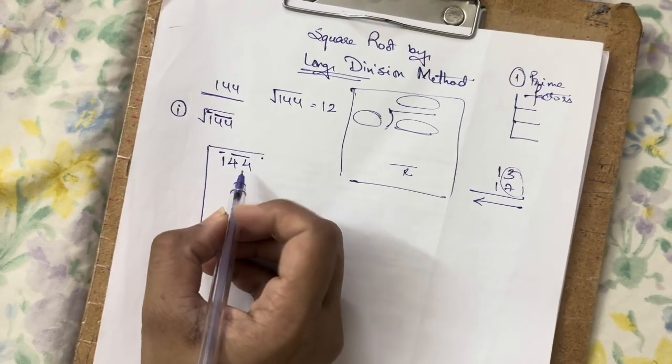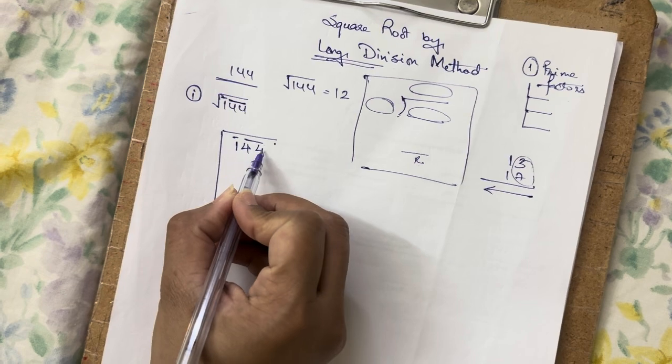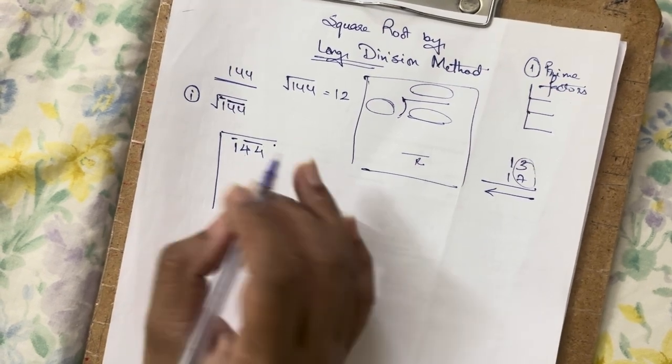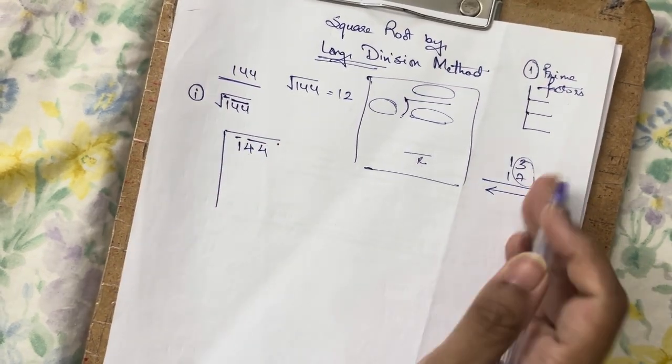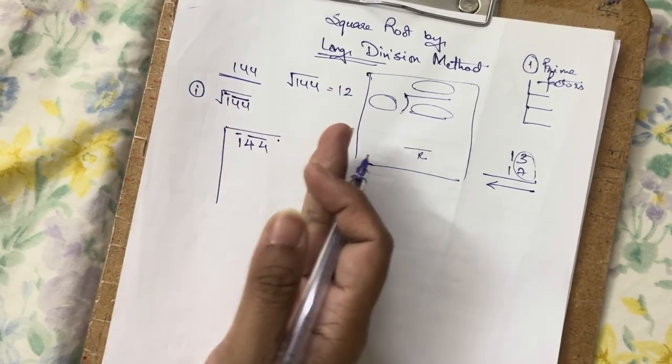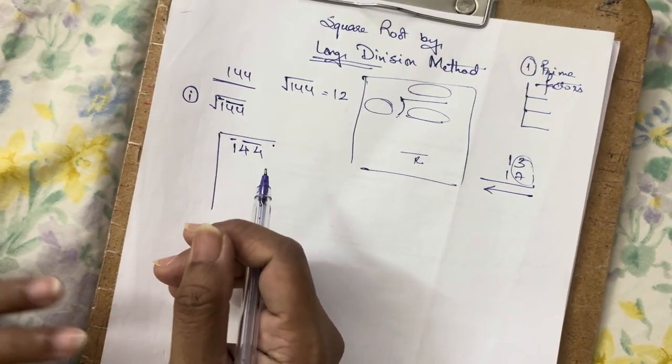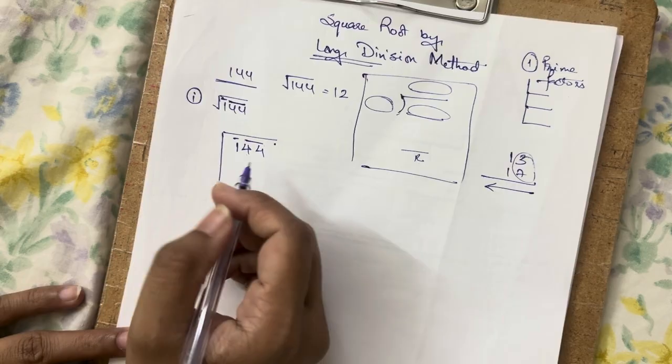So if I have to do the square root, how will I do the square root? The square root of 1 will be done first. But division, how do we start? In addition, we go from the right hand side to the left hand, but here division goes from the left hand to the right hand. Okay, so let's do it.